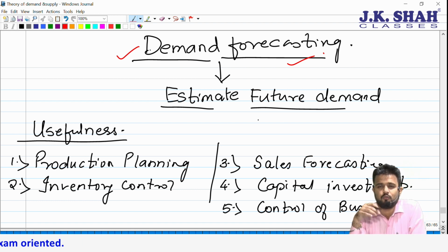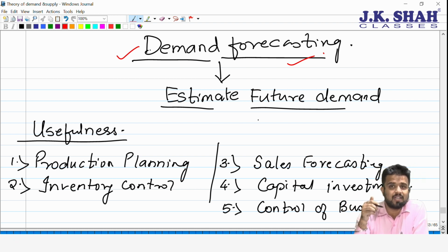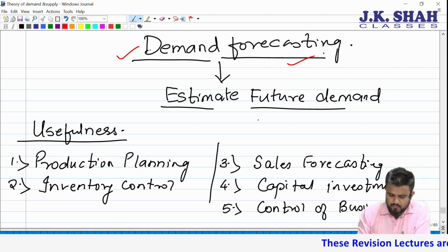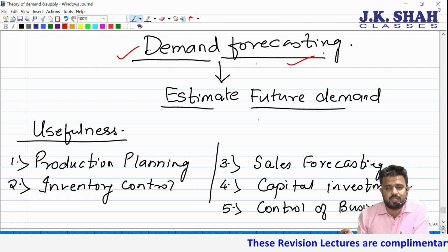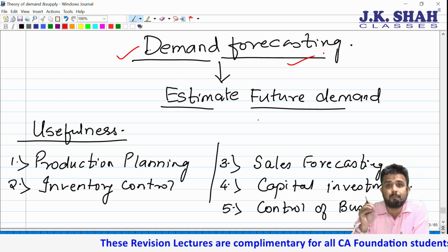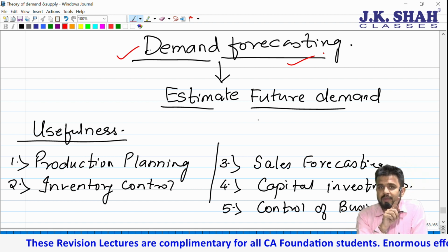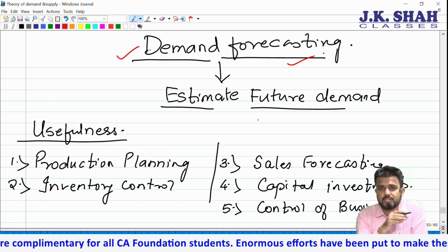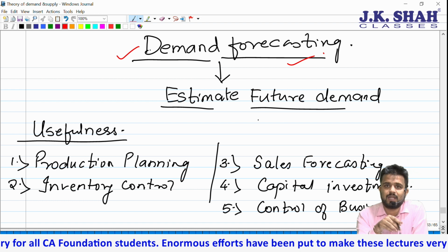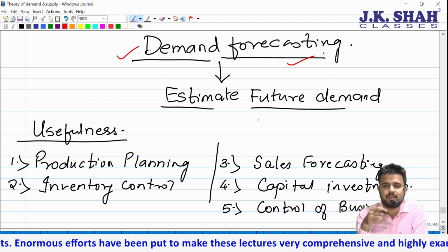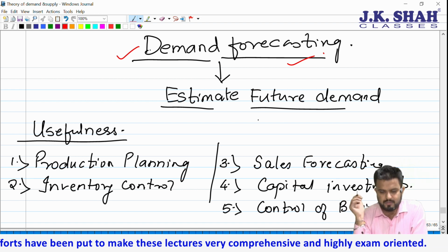I'm trying to forecast, keeping in mind the present trends as well as past trends. But here you have to understand demand forecasting is anticipated, it is estimated, it is approximate. It cannot be 100% accurate. And demand forecasting could be done at local level as well as international level. Depends upon which type of business and where your business has been spread out.